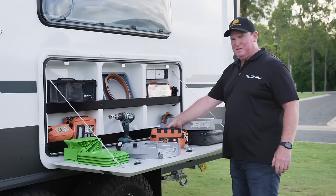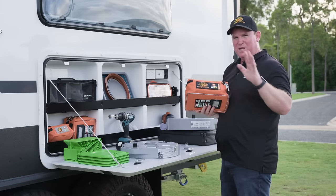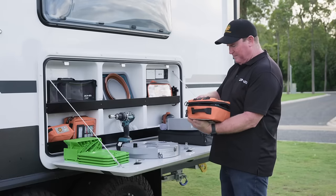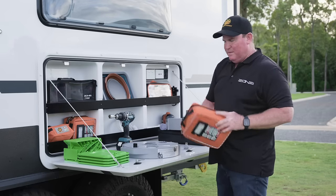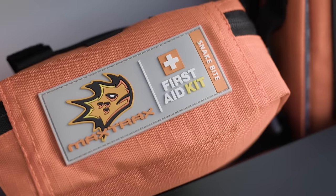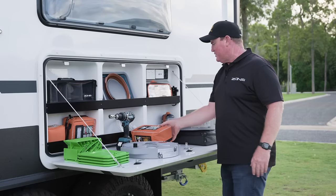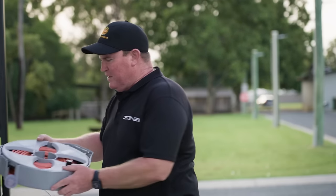Next I was going to talk about first aid kits — really, really important to have one with you. There's the adventure one, you can get whatever styles you like, but I like these ones because they're high quality, co-branded with a good brand, easy to use, and easy to see what they are. This one lives in the van, there's one I have in the car, and we carry a snake bite kit as well. Just a few weeks ago one of my best mates had an accident — having a first aid kit to get yourself out of trouble is so important, and it's just not a big expense. Really worthwhile.